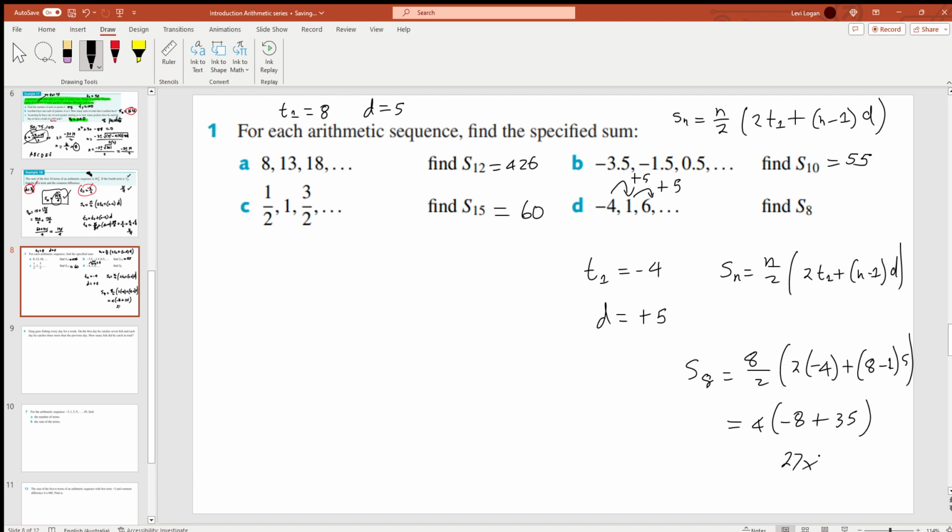So you have 27 times 4, which we can work out with a multiplication table. 4 times 7 is 28. Then 4 times 2 is 8, plus 2 is 10, so 108. So your answer will be 108. Ta-da! Alright, those are all those ones done. Let's move on to the next question, because those ones are very boring, but they're necessary to do well at this topic, because it's just practice.